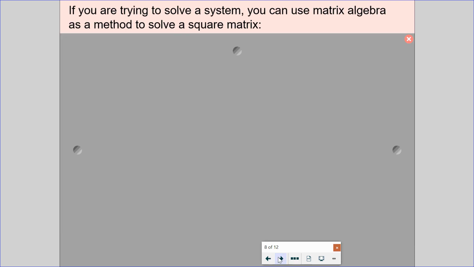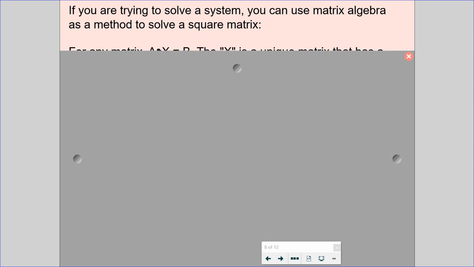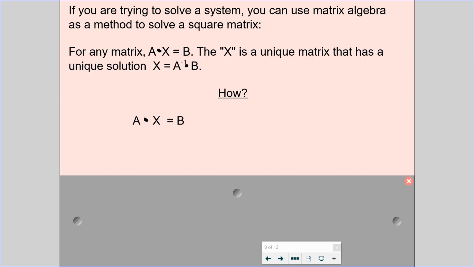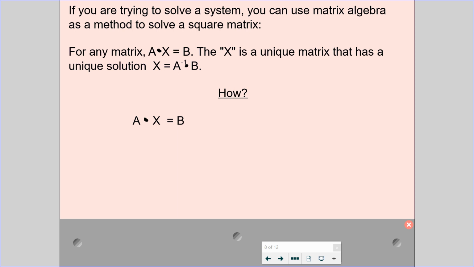Okay, so we have found one method that we can use in order to try to solve a 3 by 3 matrix. And if you remember, it was reduced row echelon form. There's another way that we can use this as well, and it's to solve a square matrix. So the key here is the equation that I have here, and there's a lot of information. I kind of want to just give you a quick background as to why this happens.